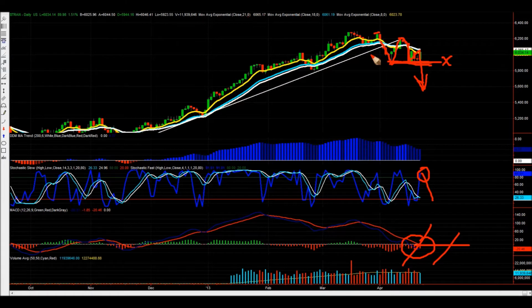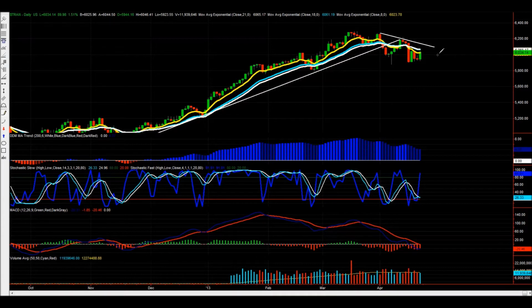If we push back to the high side, that's fine. I don't think we're really at a decision point here, but those are the areas, or the patterns, I'd be looking at. And if we get back above, let's say, that trend line, then we're probably going to at least come back up and retest those highs. So not a heck of a lot to talk about there.